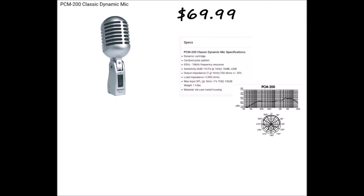This is the sound of the Nady PCM200 dynamic microphone. It is said to be just a standard cardioid pattern. And the specifications that I have for it will be put up on the screen there so you can read them. We're about 6 inches away, and we can come right into it about an inch away for some major proximity effect there. This is the dynamic Nady PCM200.